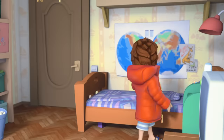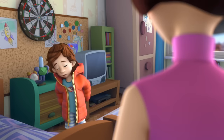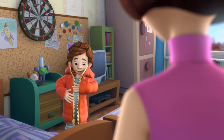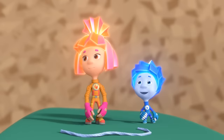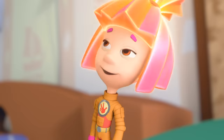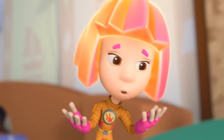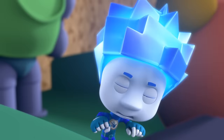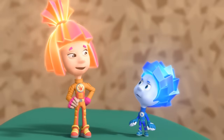Tom Thomas, breakfast is ready. What are you doing in your jacket? It's 'cause I was playing polar scientist. Simka, what took you so long to figure it out? I just thought it would be funny to see Tom Thomas do his exercises and brush his teeth in his coat, that's all. That was your plan? Well, yeah. Can I joke around a bit? Ha ha ha ha!